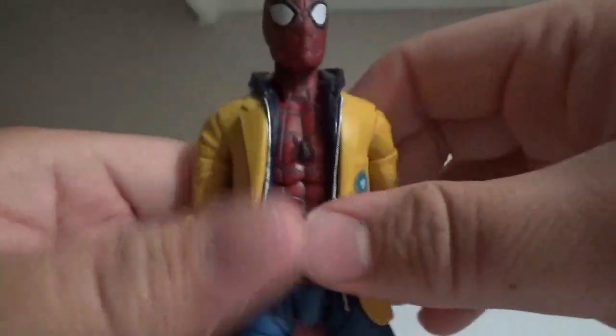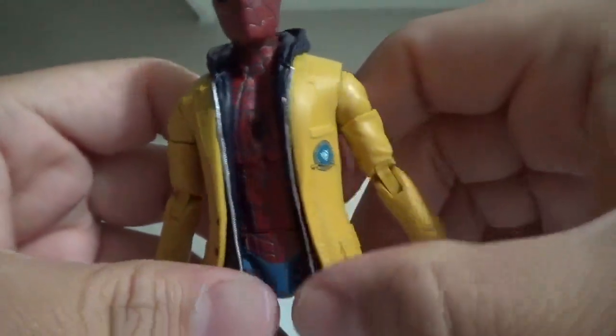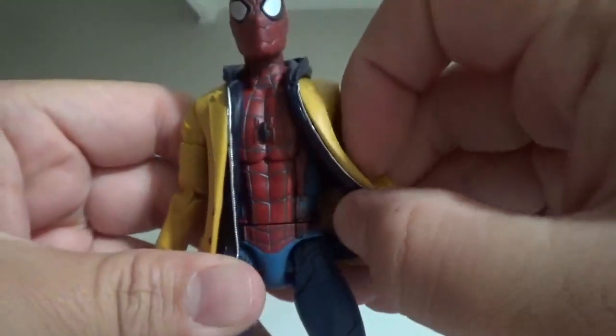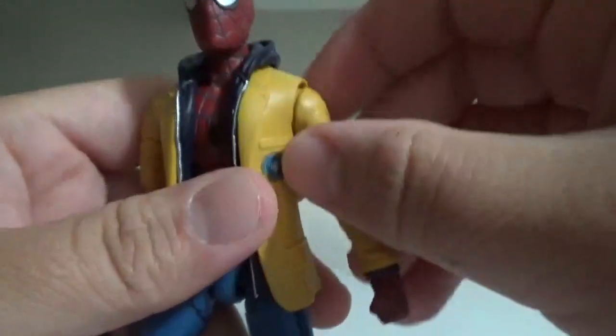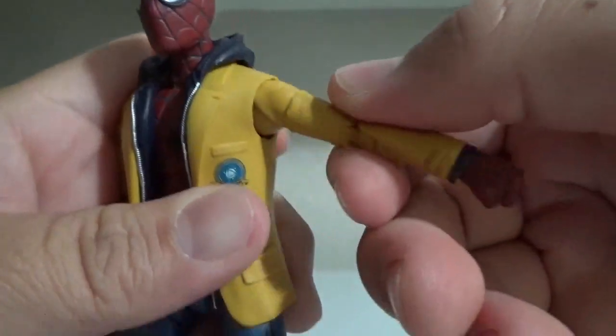The thing that they did do right on the Spider-Man, however, is the coat. It looks really nice, and it's actually double layered. This yellow part is one layer, and then it has another here for the hoodie. They actually painted the zipper and everything. There's texture to it. It's really cool. But the downside about coats is that they always have to sculpt this arm as if it was the coat.